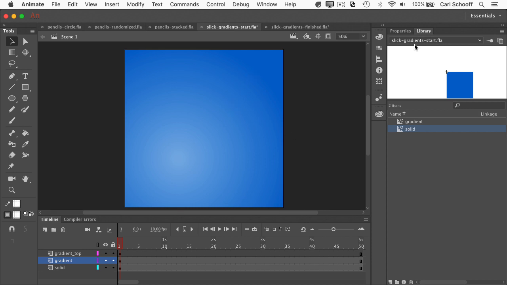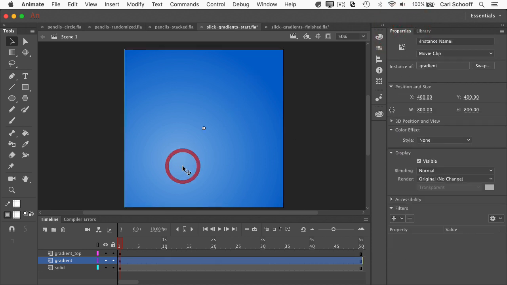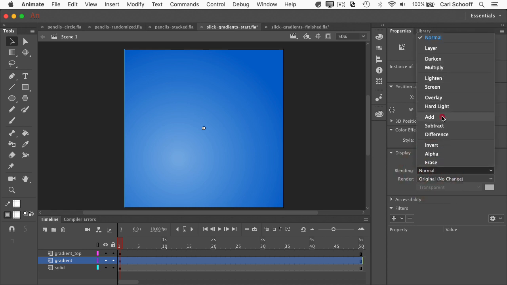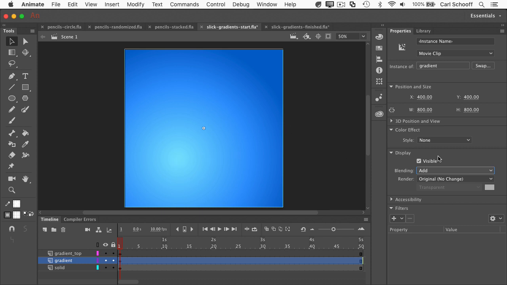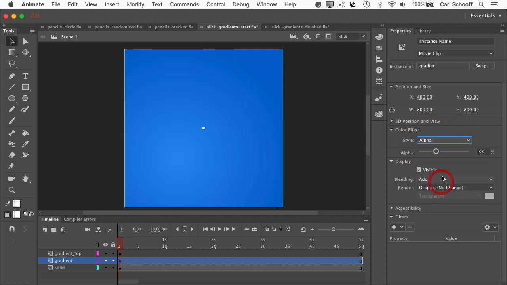It's nice and subtle and cool. But let's go to the properties panel, and I'm going to change the blending to be add, okay? And then you see that it just punches it out a little bit more. It's a brighter effect. At normal, it's almost a little bit washed out, if you will, but using add, we get a little bit more punch in it, okay? And from this point I can select that gradient and go to its alpha and play with it a little bit, and it's much easier to adjust the brightness of that effect, so to speak.